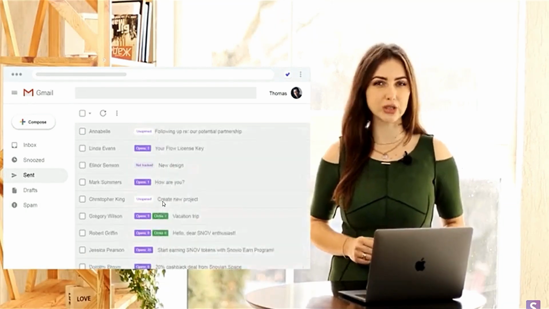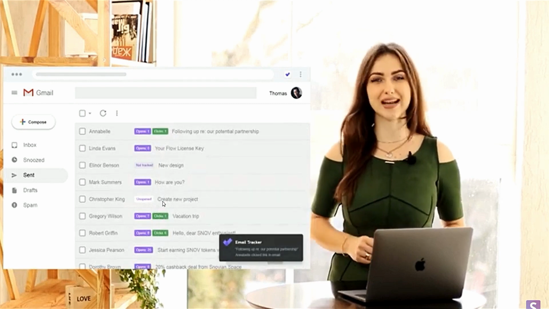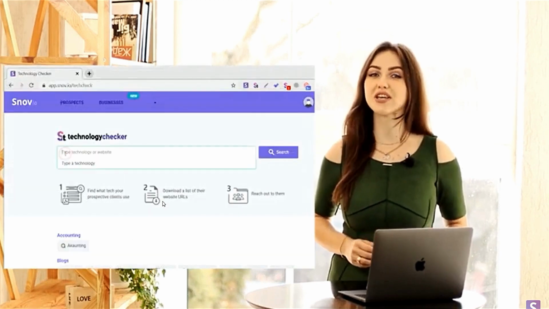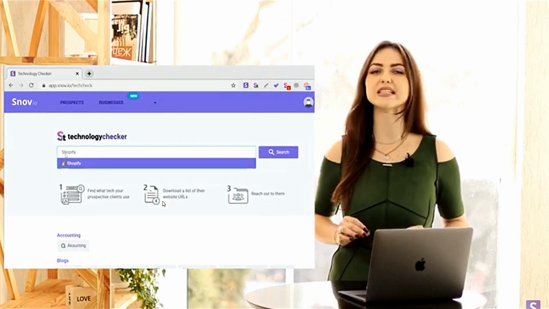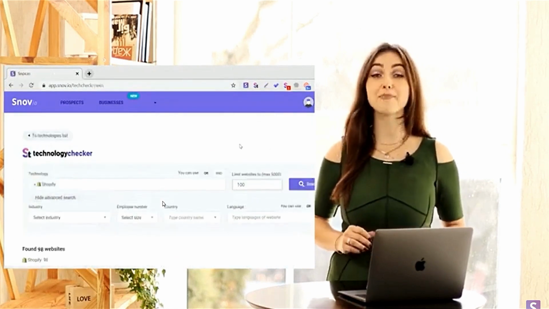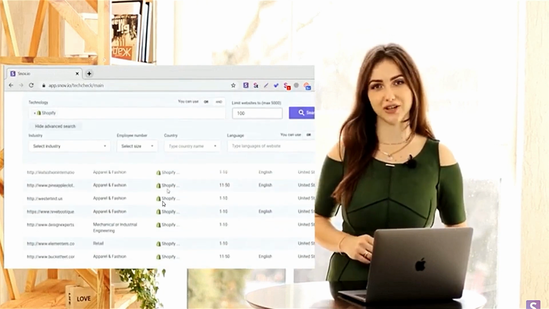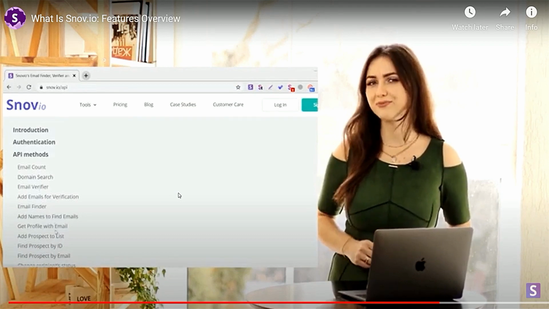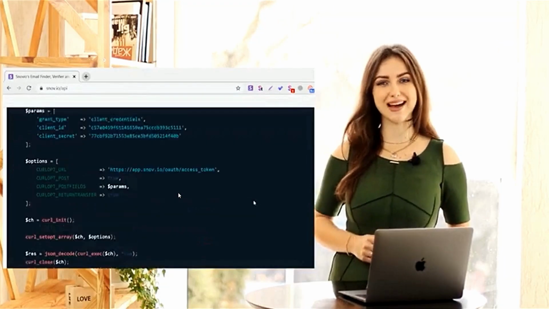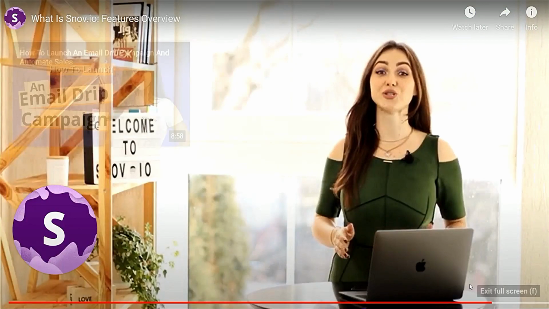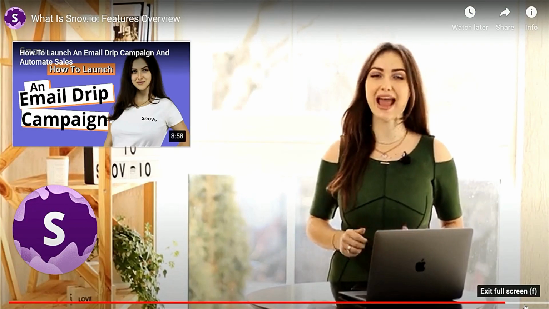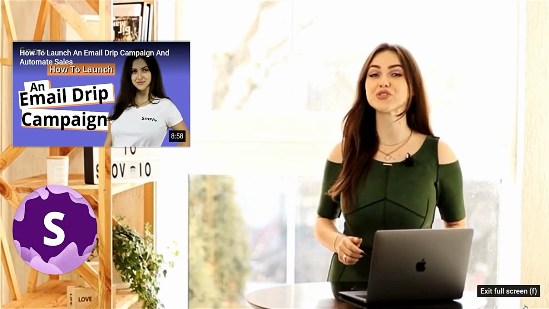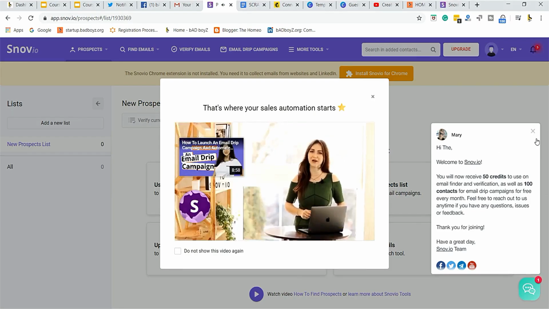No logos, no limits, no pay plans. Pure productivity. Discover the technology stack of your competitors and clients for deeper insight into their needs and pain points with Snov.io Technology Checker. Want to integrate Snov.io tools directly into your platform? Our powerful REST API is at your service. With Snov.io, building automated funnels is easy. Don't forget to like, subscribe, and hit the notification button to be the first to see the latest videos and growth guides from our channel.